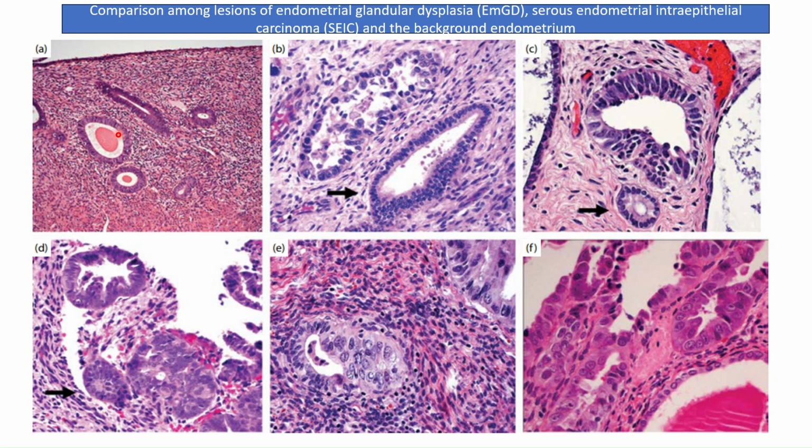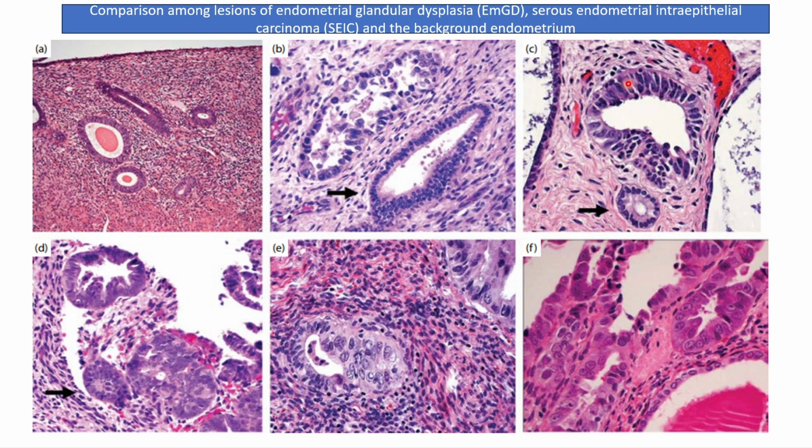So here section A shows resting endometrium showing atrophic glands and normal surface epithelium. While in sections B, C and D, this black arrow shows an atrophic normal gland, and compare this atypical gland with this normal gland in all three sections. We can easily appreciate this atypia, which is mild to moderate, loss of polarity, hyperchromasia. Few of the cells show high NC ratio. So this is EmGD pattern.